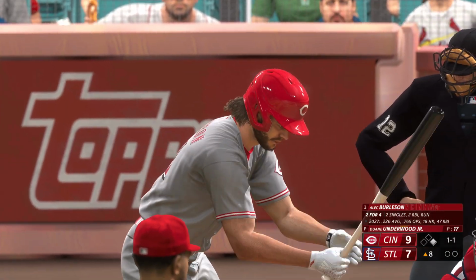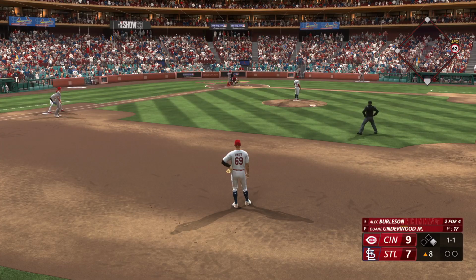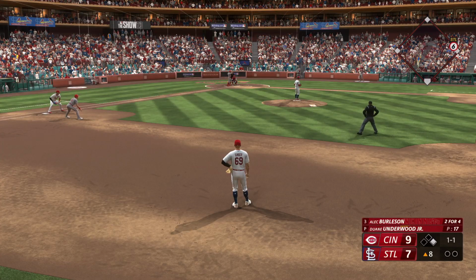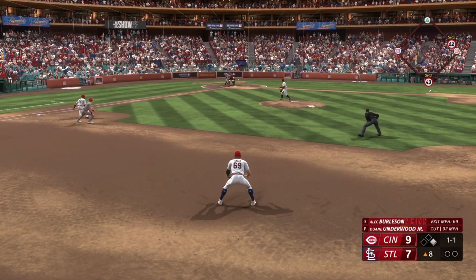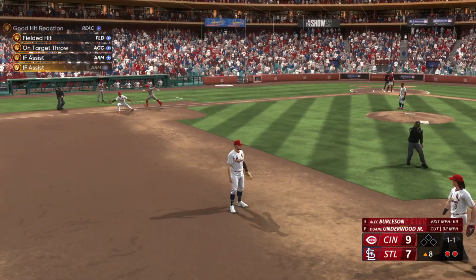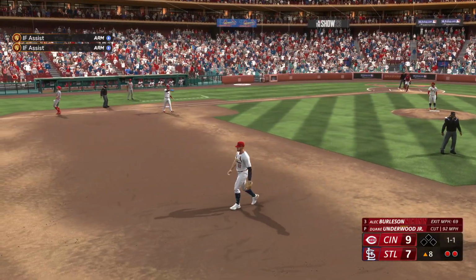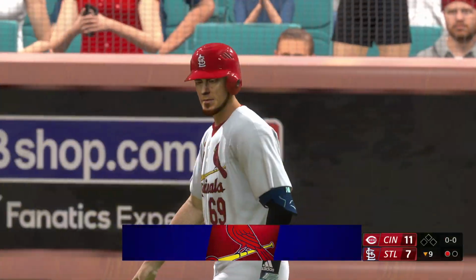All right, top of the eighth. It's a 9-7 ball game. Cincinnati still in the lead. Alec Burleson at the plate. He's got a runner on first and nobody out. 1-1 count against Dwayne Underwood Jr. That's a ground ball up the middle. We're going for the double play. 4, 6, and 3. There you have it. Bases are empty. 2 outs on the board. And that's the way things are going to go here in the top of the eighth.